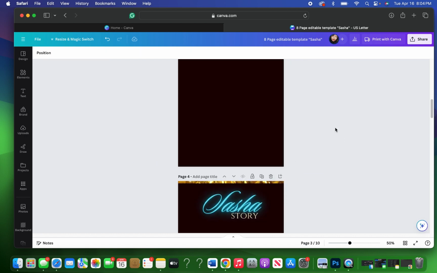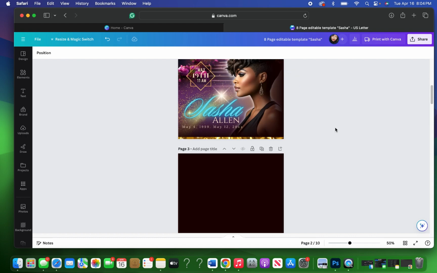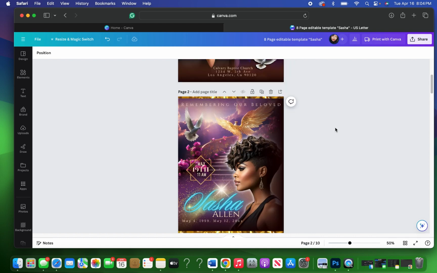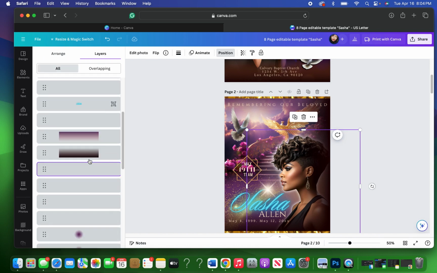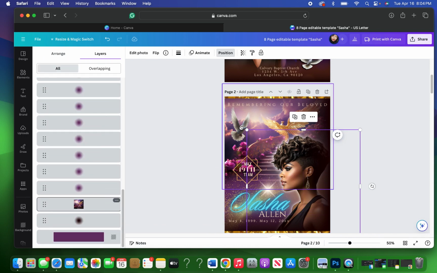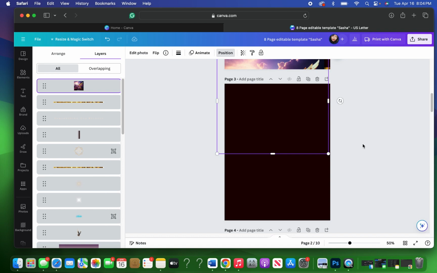Now, to keep the same theme as the actual obituary cover, we can do one of two things. We can go to the cover page, up to position, over to layers, and the actual background photograph, we can scroll down and just duplicate that.